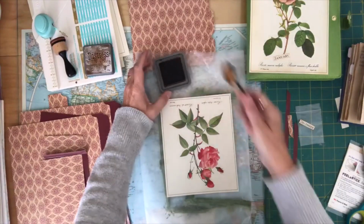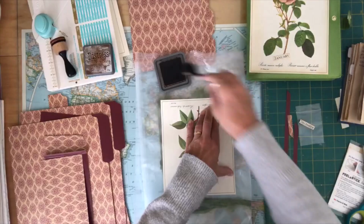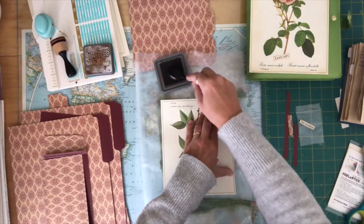So I'm just going to take my blending brush, and I'm just going to do some gentle edging around the edges of the rose.